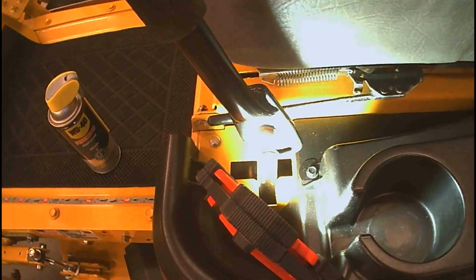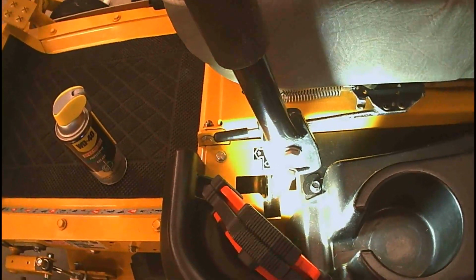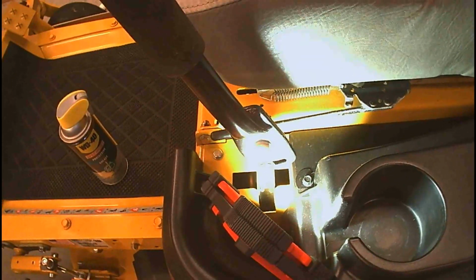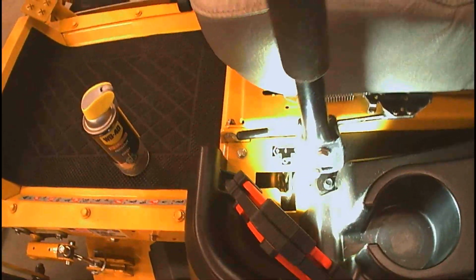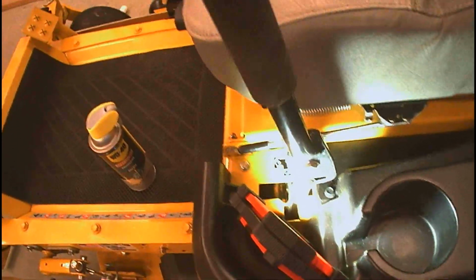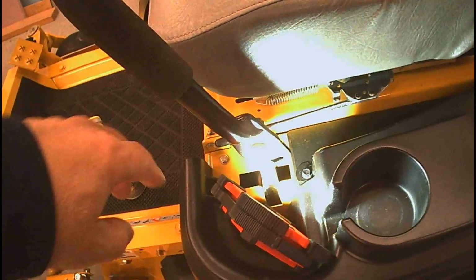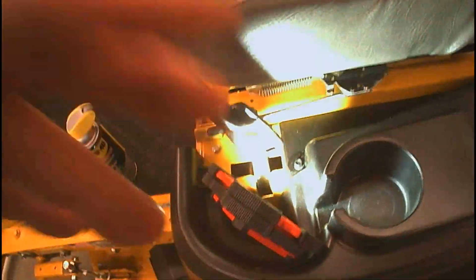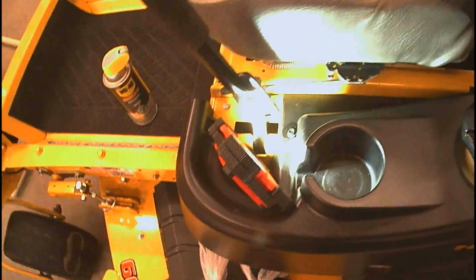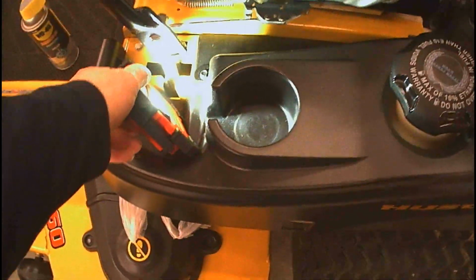So after it's taken outdoors and moved around a little bit, the more I move this, the more it wants to return to home. So I'm going to call this mission accomplished, and that pretty much takes care of the squeak in the stiff stick. It's a lot lighter now than it was, so if we have to lubricate it one more time, that's no big deal. You've got 1, 2, 3, 4, 5, 6, 7, 8 places that you want to lubricate, and it's pretty self-explanatory when you get under the mower and take a look.